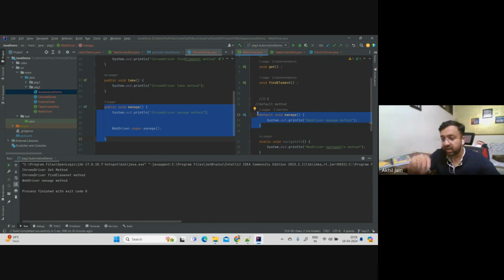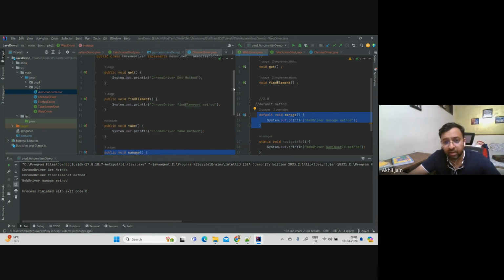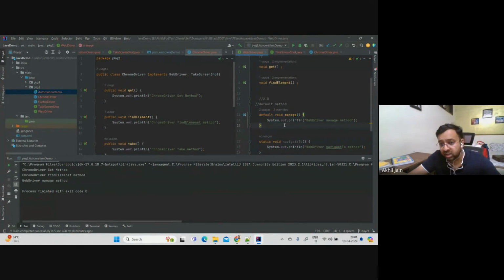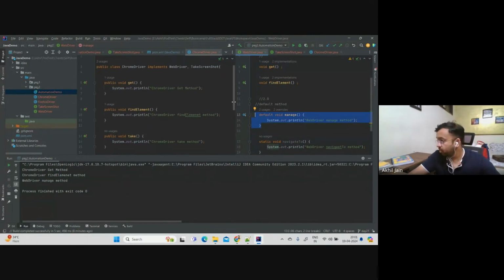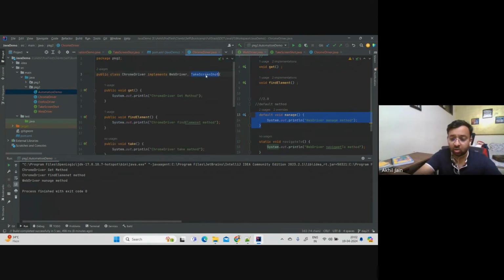But the difference here is, if you use this manage method, you still have the option in your class whether you want to override this behavior or not. Let me remove this screenshot out. Okay, let's talk about this WebDriver.